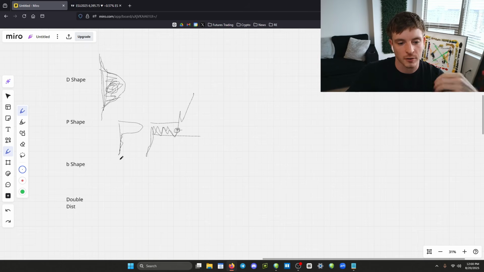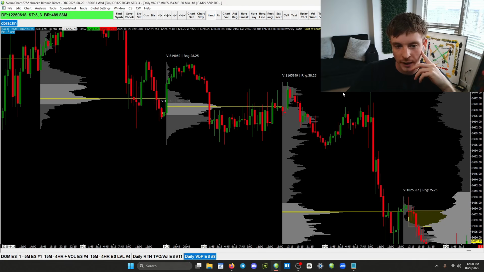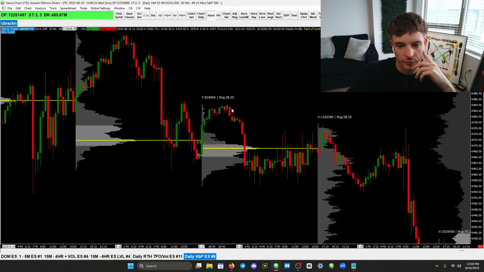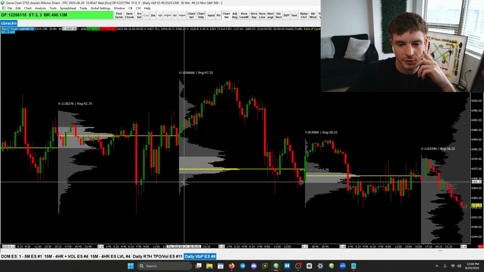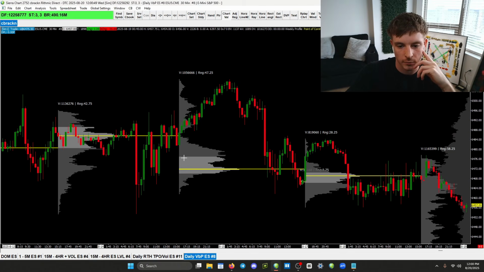The opposite of a P shape is a B shape, and it's the same thing I just described, except to the downside. This is where sellers are accepting lower prices. Fair value is now being traded at lower prices, and you could potentially expect a continuation move downward. So this is a lot of what we've been seeing this past week. If I show you guys after we had this, so this was last Thursday. What does this look like? Pretty clear letter B, right?